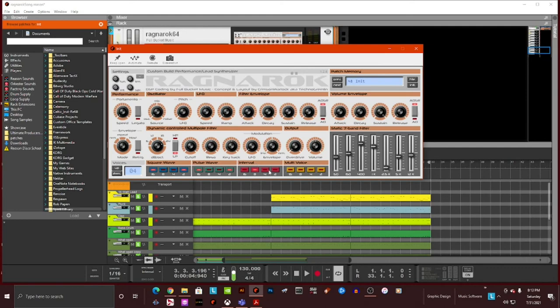Once you go over here further to multi-voice, what this does is it lets you spread the sound out. You can adjust that by going right up top here to settings and seeing where it says SPR. It's down so you can hear it a little better. It depends on the sound too. Let's turn that on. Hear that? It puts alternate voices detuned and spreads them out across the spectrum.